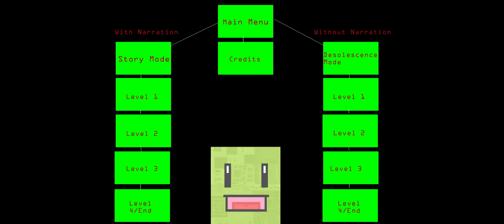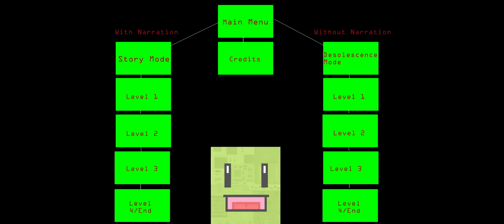Story mode features narration by your phone, who explains to you the real-life history behind the minigames you're playing. And if for some reason you are unable to beat the level, it'll chide you by saying don't act like you're not complicit. Suggesting that the user has no free will is frightening, but what's truly spine-chilling is the endless mode. This is the same as the story mode, but minus narration. Here you're just trying to get the highest score.